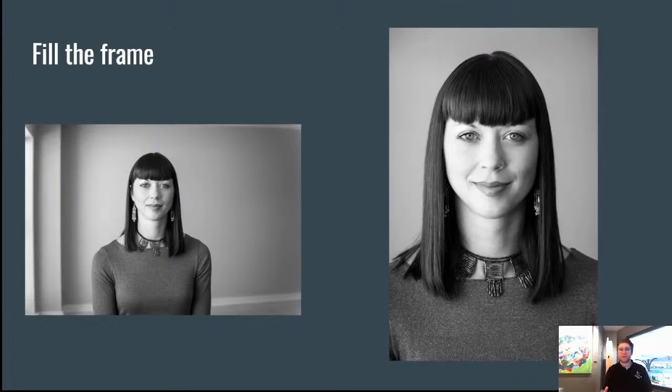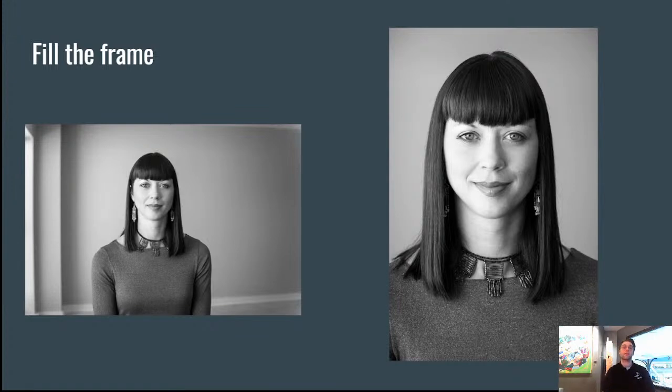First things first, fill the frame. I get a lot of people who want to do these shoots, and they're very scared of making the person or the item that they're taking a picture of be the entire picture. Don't. We have to remember that there are two types of space within a photo: positive and negative space. Positive space is the subject matter. It's the bread and butter of our photo. It's everything that we want to see. Negative space is the filler, the extra, that doesn't add to our photos, but it exists because there's positive space. The two go hand in hand, can't have one without the other.